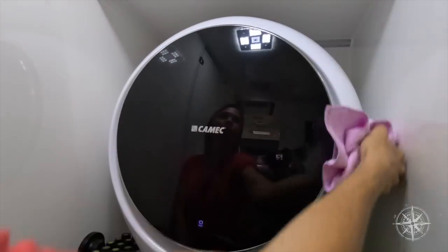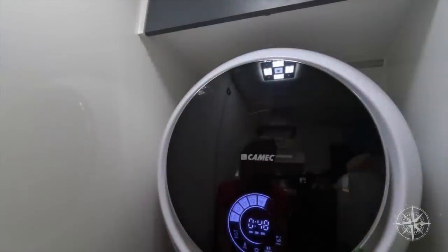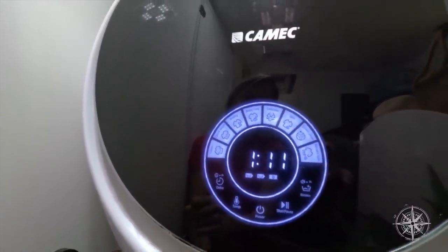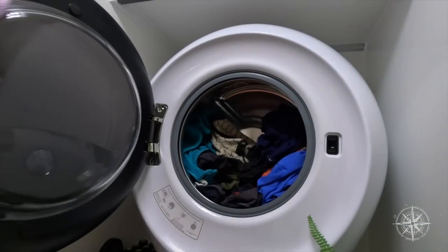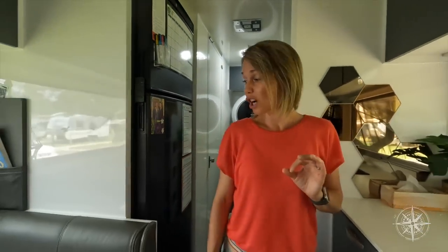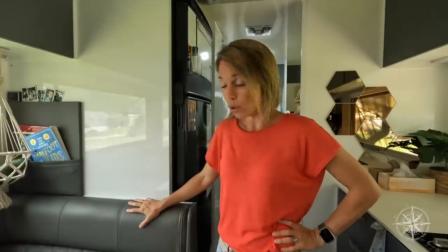Let's talk about the washing machine — I love my washing machine. This is a little Camec teardrop, a different type than we've had before. What's great about every washing machine is that it has its own drum-cleaning cycle built in, and same goes for this one — select that cycle without any clothes in the machine. I like to do it with a vinegar rinse, because vinegar is great at cleansing and removing odors, and washing machines can get pretty stinky. We actually use ours as our dirty laundry hamper — we put clothes in and I do a wash every day or every second day, so it's a pretty good system.